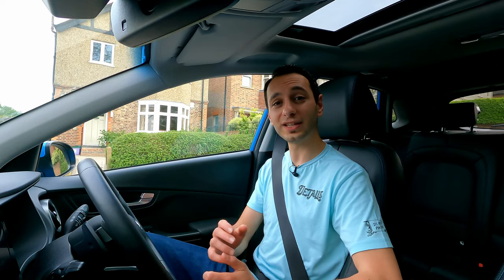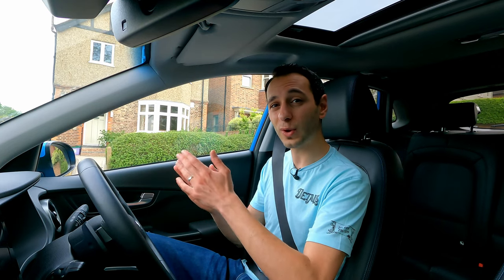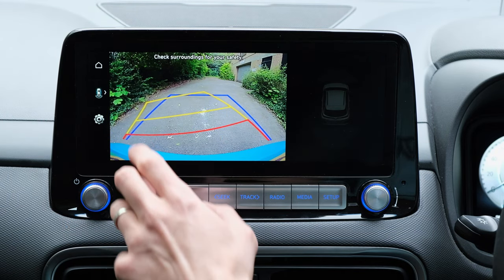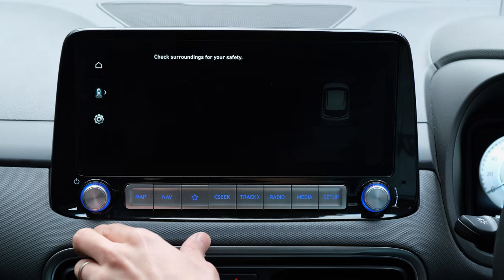Finally, on safety and visibility — the Kona Electric did excellent on Euro NCAP's rigorous crash test back in 2019, and the rating is still valid in 2022. Visibility is no problem at the front, side, or rear of the cabin, and the A-pillar design makes it quite easy to peer around corners at roundabouts. For parking, rear parking sensors and a rear-view camera are fitted on every trim level.